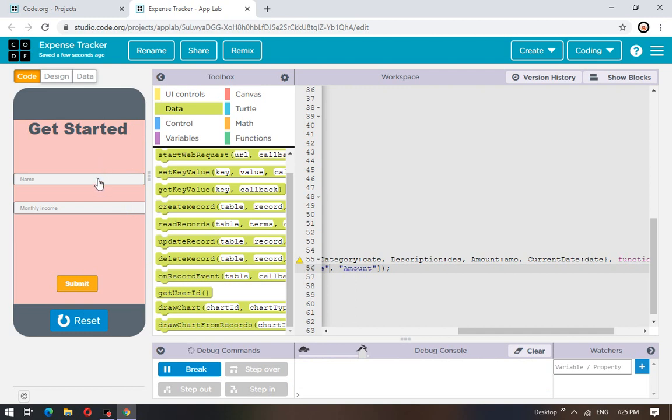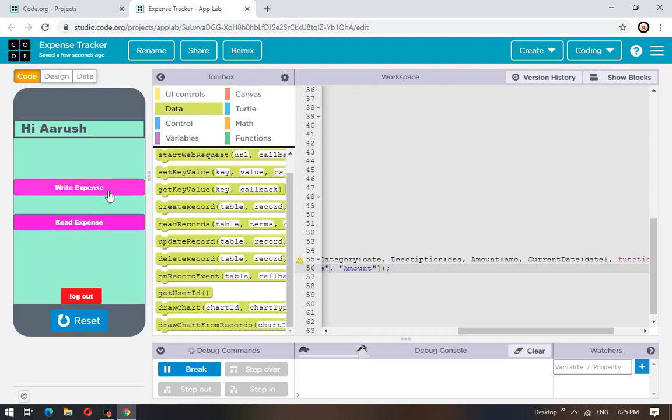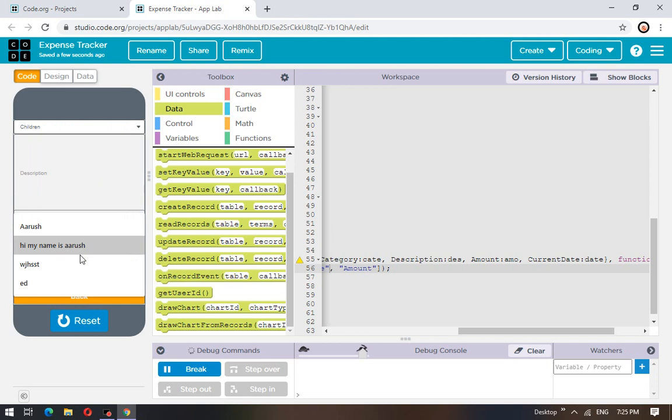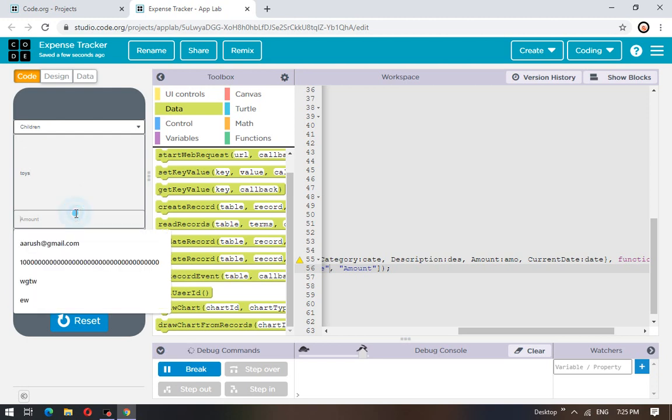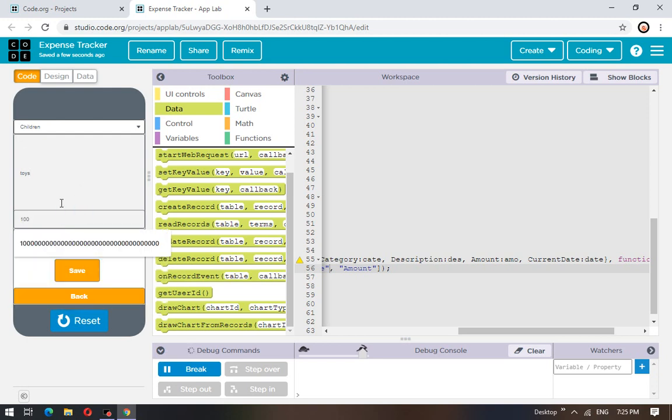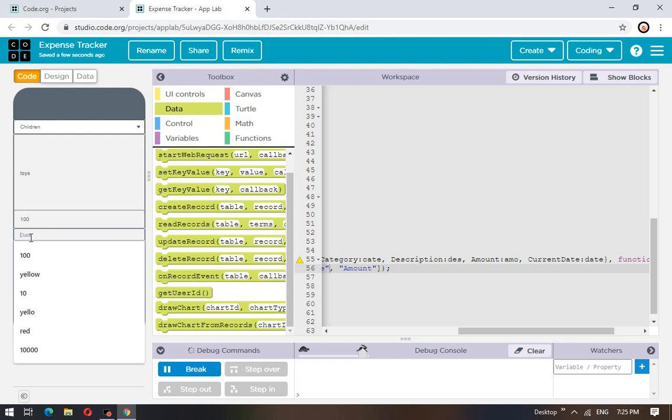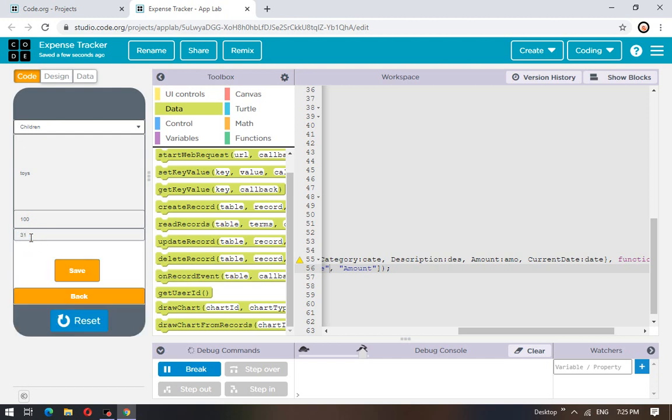Get started, name, for example Arush, submit, write expense, toys, amount 100, 31 12 20.